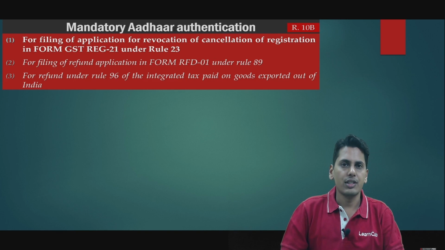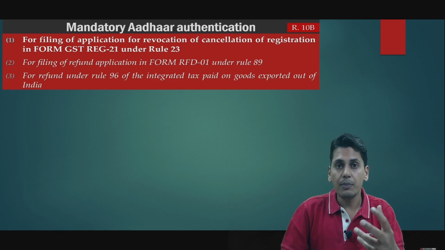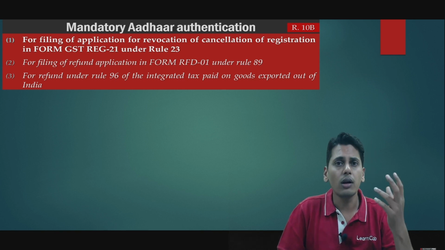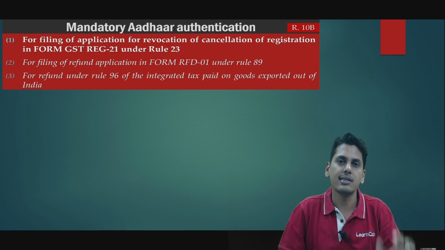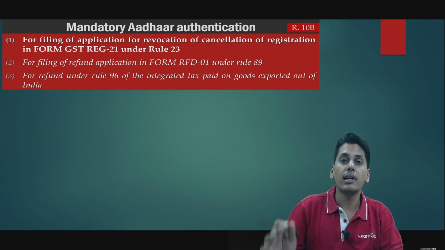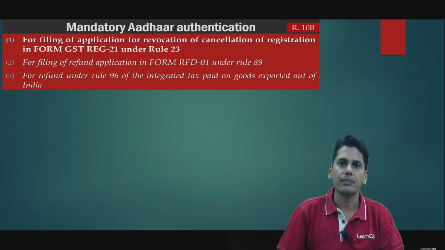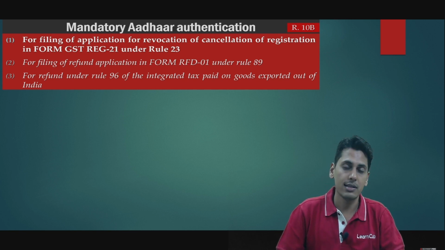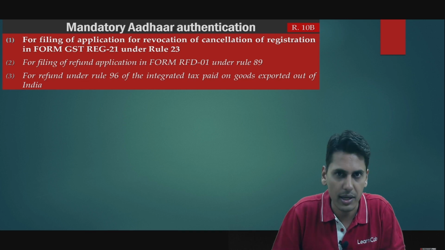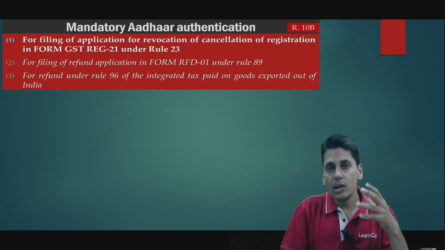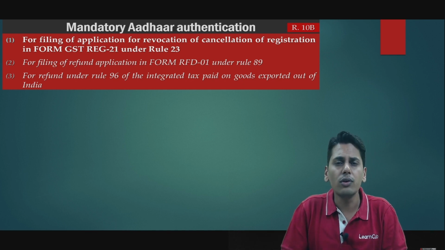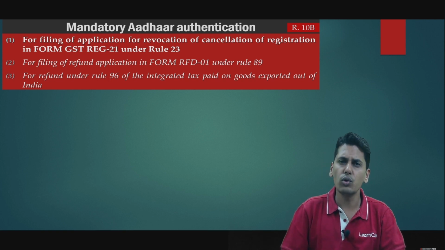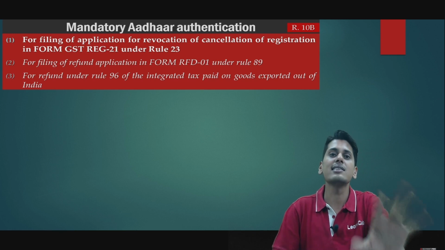As far as Aadhaar authentication is concerned, we have already seen that whenever a person is applying for registration, Aadhaar authentication was mandatory. However, friends, if a person did not possess an Aadhaar number, or he did possess an Aadhaar number but Aadhaar authentication failed due to some reasons, then in such a case, alternative and viable means were offered to him, which means the physical inspection was being done and only thereafter the registration was being granted. So friends, when a new registration is being applied, even if you did not carry out the Aadhaar authentication, there were some alternative and viable means which were given to you, and then registration was granted to you even if you do not possess an Aadhaar number.